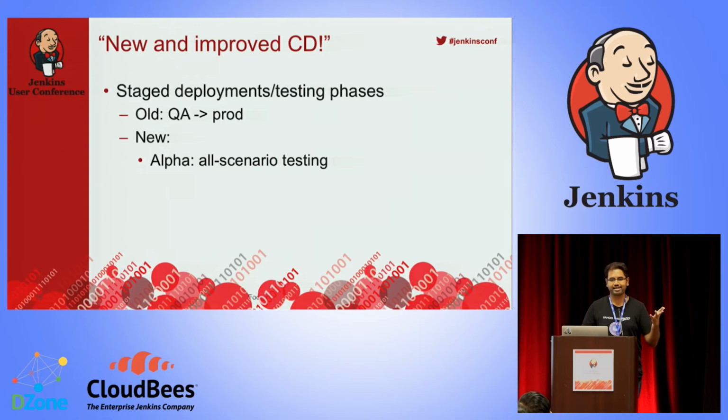For example, as I mentioned, one of the problems was some features are on or off. So what alpha does is it runs for all possible combinations and sees whether it worked with the feature off, feature on or off. So that was covered by alpha.